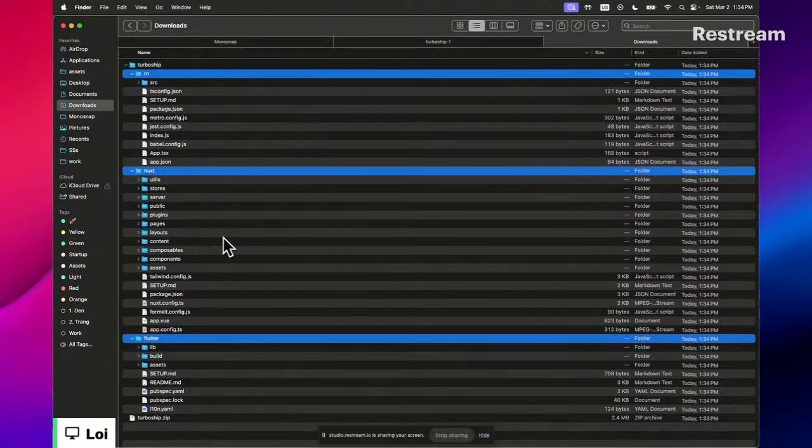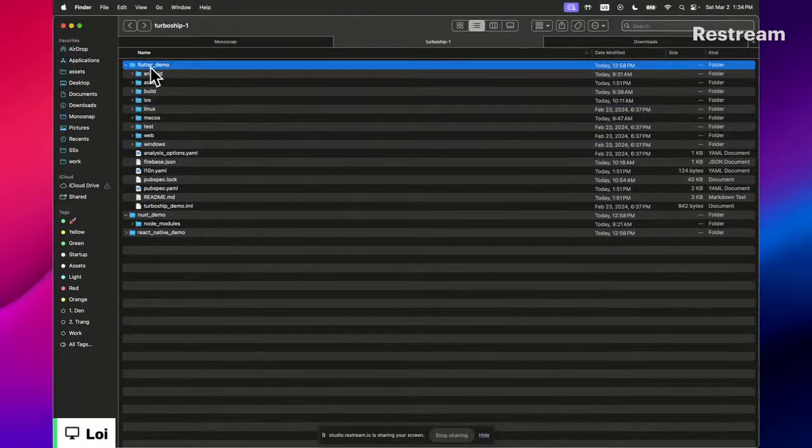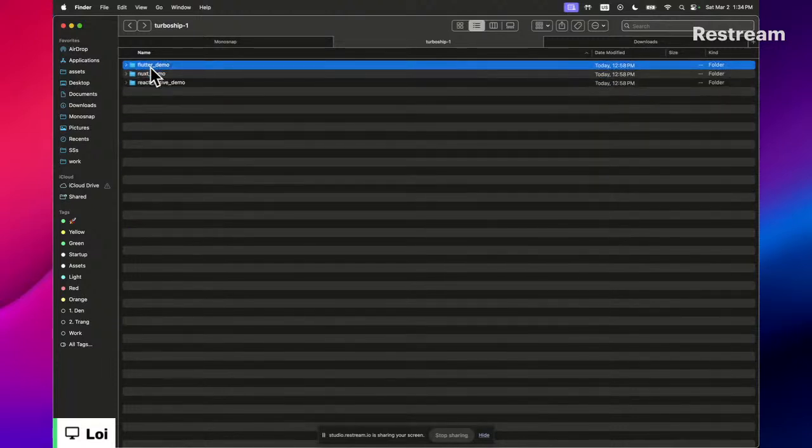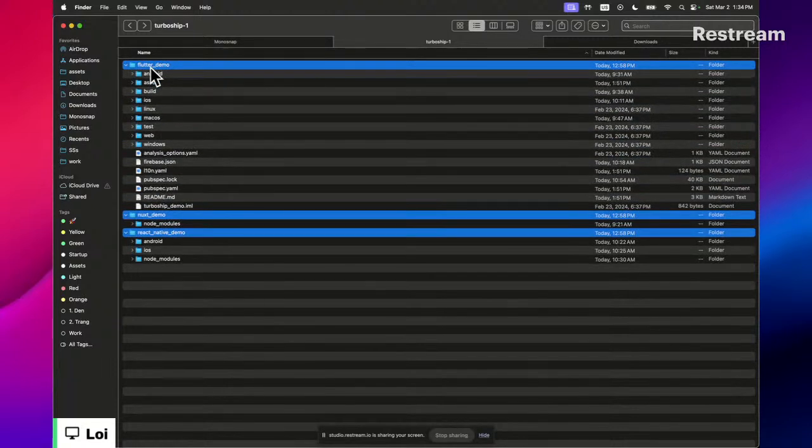And just as a heads up, I went ahead and set up the projects on my local because I didn't want to make you guys sit here and watch me run node modules, because frankly, it will take a while. And you know how it is, whenever you initialize a project, it has to go out there and get all the binaries, all the other good stuff to run the project, essentially.